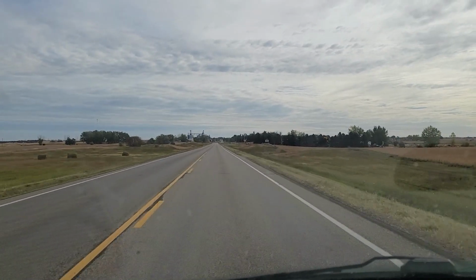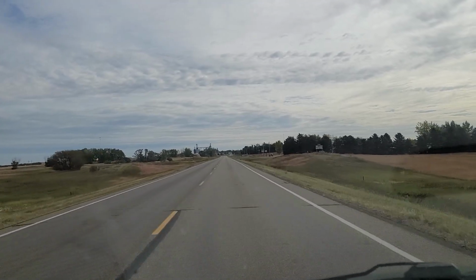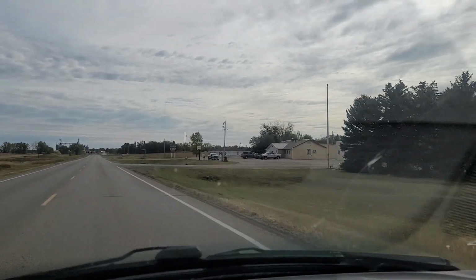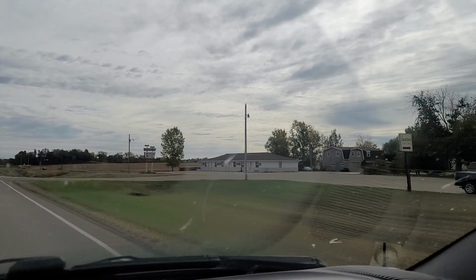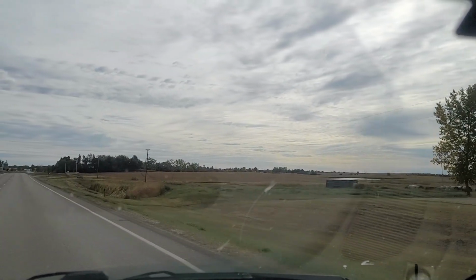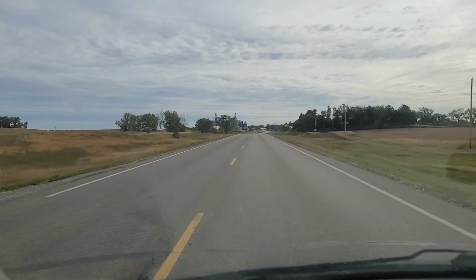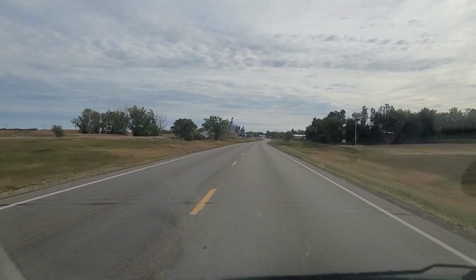Hey, they have a motel here. Now people pass through to have a motel? Wow. Beyond bookkeeping. Oh, that was the bar. There's nobody at the motel. You know, it's interesting, in some of these ponds out here, there's sandpipers. And I would think those are mostly a coastal bird.